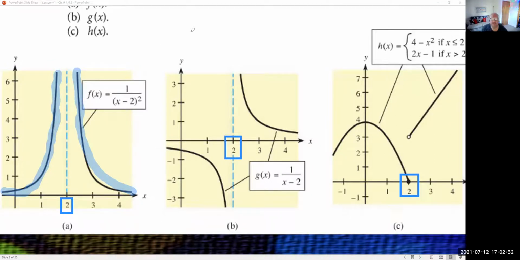Imagine for a minute that I was talking about right here, how this is 1.5. Look how far up we went. Imagine I was talking about 1 3/4. Look how far up we have to go to get to 1 3/4. Imagine if I could figure out what the y value is when x is 1.9999. It'll be almost infinity. It'll be huge, really big on this function.